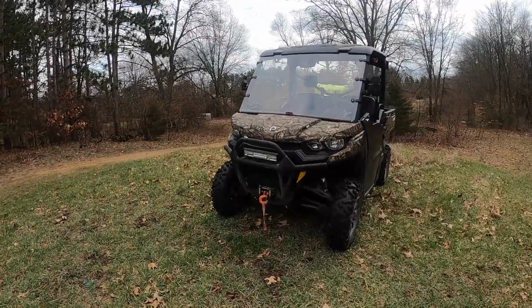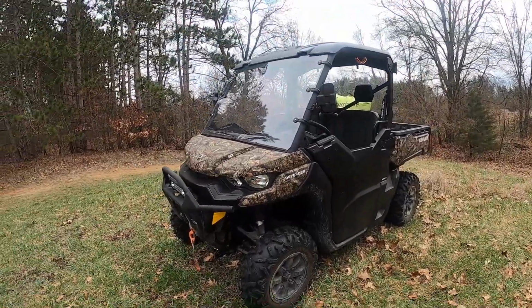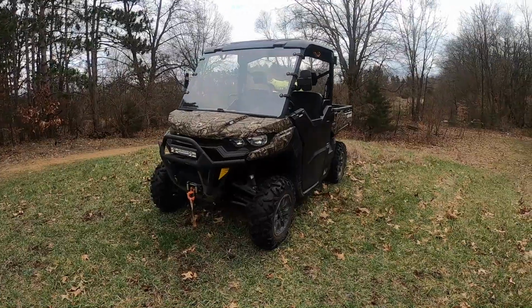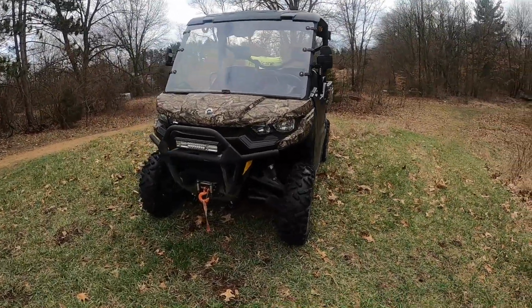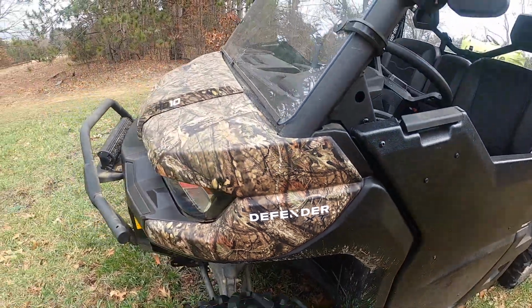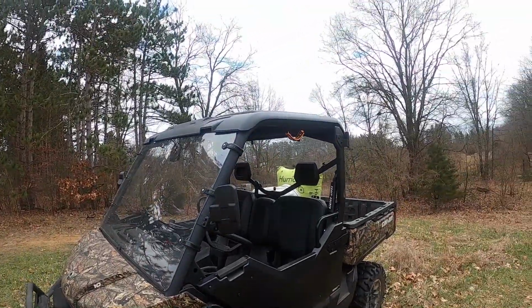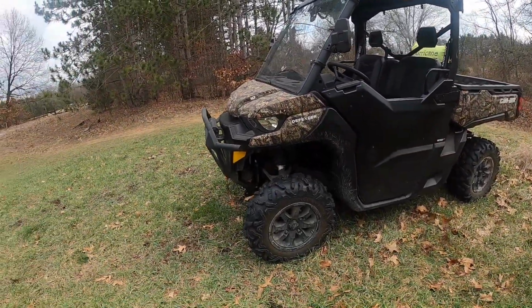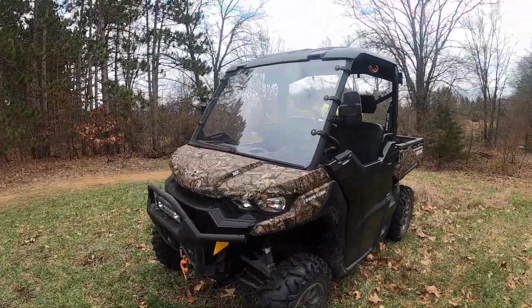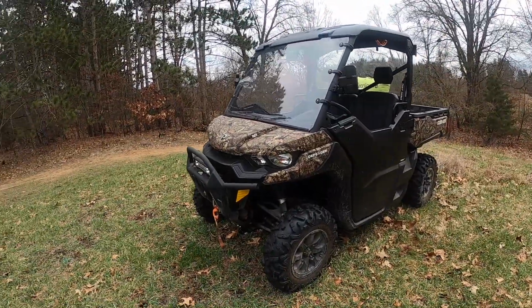This is my 2020 Can-Am Defender XT version. You guys have seen these in my other videos. Today I'm going to give you a little walk around and show you some of my favorite upgrades on the machine. When you buy the Defender XT model, it comes from the factory with a bumper and the roof right off the bat, which is a big improvement. I think those are a must. You definitely need the roof on rainy days, snowy days, plowing snow. That's a huge help.